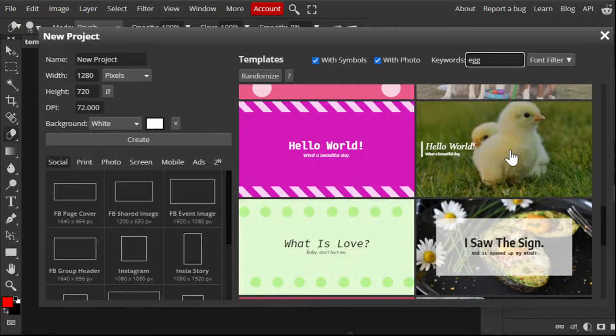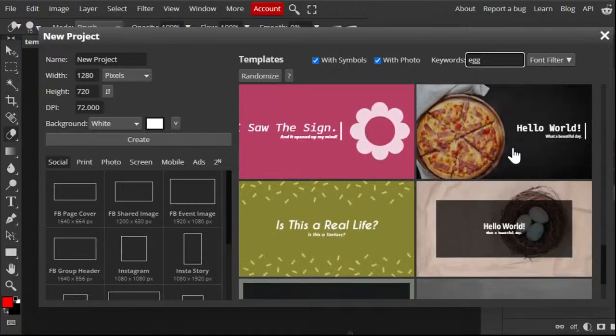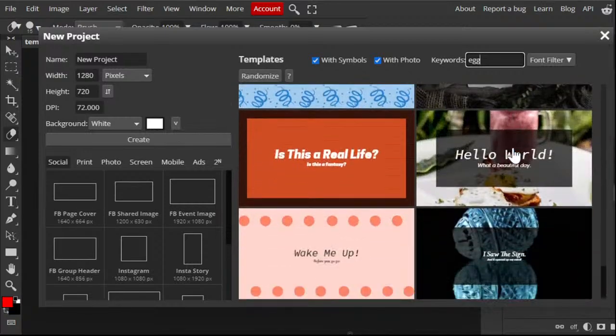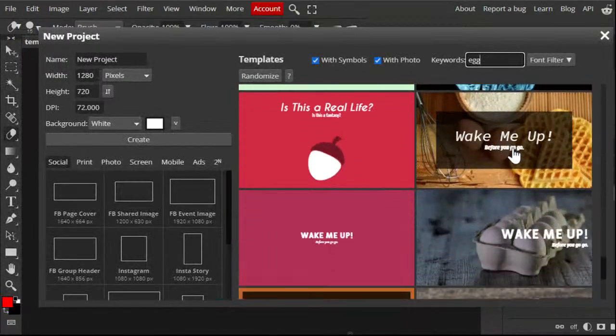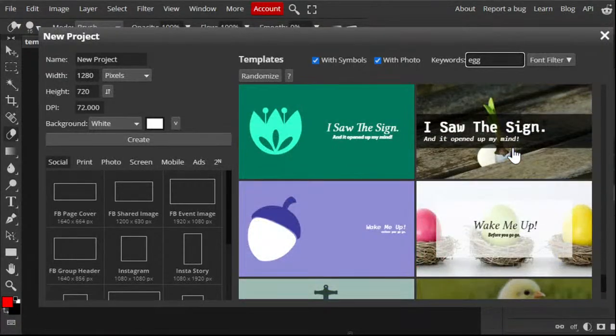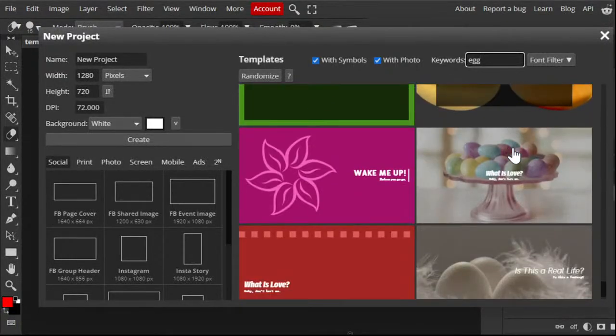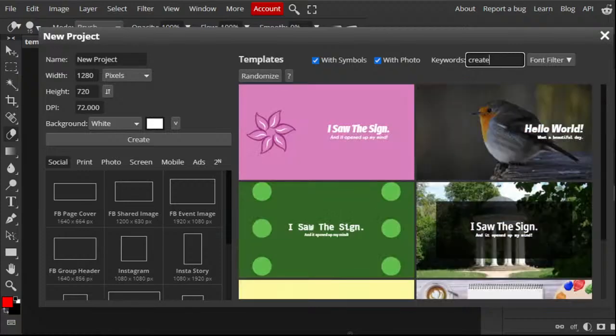Oh yeah, see, here are some little baby chicks. So the homesteaders out there, you could probably use this kind of image for your own thumbnails, or even add it into your existing thumbnail designs. There's a pizza one. There's a lot of stuff in here. I'm still scrolling, I can keep scrolling down. So let's see here. I'm going to go to something that says Create. Let's see what I can do in here.